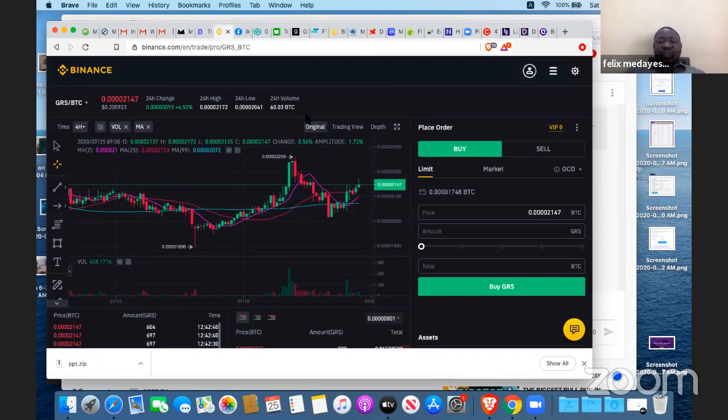So now you have checked, okay, what is the volume like? The volume is adding up gradually. Now you must check the speed at which the volume is being added. When we say volume, we mean the trading volume, how many people are bringing in fresh money to buy, which eventually boosts the economy of the coin. So if you look at this, GRS, what should I do? Is this still a good buy? Absolutely, it is still a good buy because the coin is likely to break out, maybe break out to something very big.